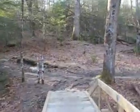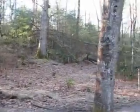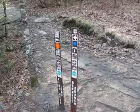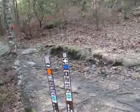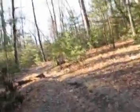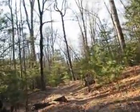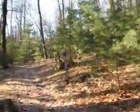Now here's where we reconnect with the pink beds loop that we've been cutting through the middle of, but we're going to continue on Barnett Branch up here. As you can see, Barnett Branch is a blue blaze, and looks like it goes off to the left here. And it looks like our trail is up ahead here. Pink beds goes off to the left here. We're going to go off in this direction.